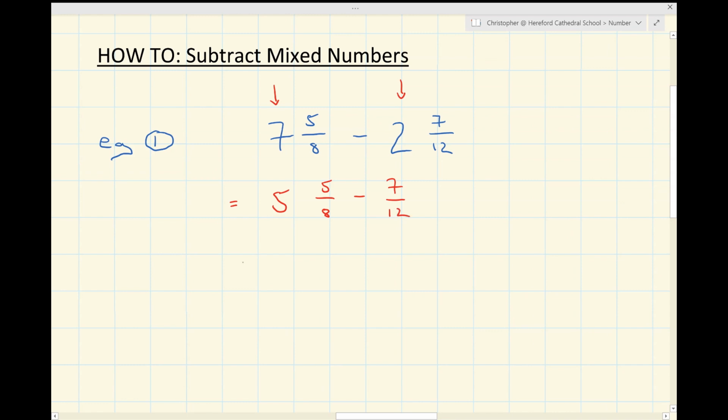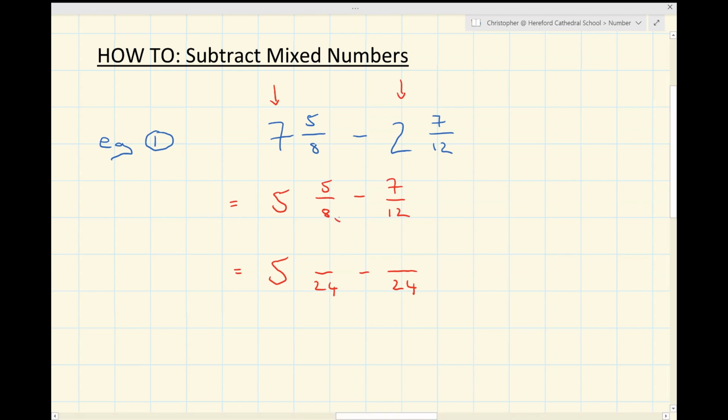We're going to follow a similar method as we did when we were adding. I'll write down the 5. Now I've got 8s and 12s, so I have to change them into the same thing. If you were stuck with this, you can do 8 times 12 on your calculator and change them both to 96. But in this case, if I count up my 12s until I get to something that 8 will divide into, 12, 24, there you are. I can change both of these into 24ths, which is just a bit easier than changing them into 96ths. But there's no problem if you've gone for the 96ths option.